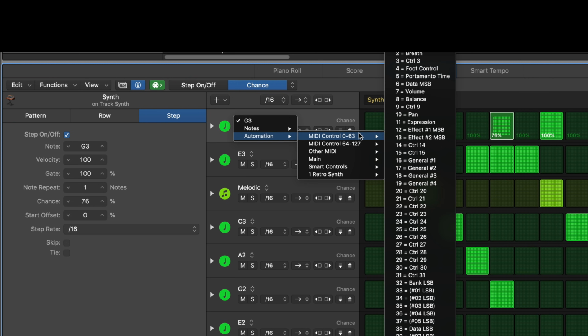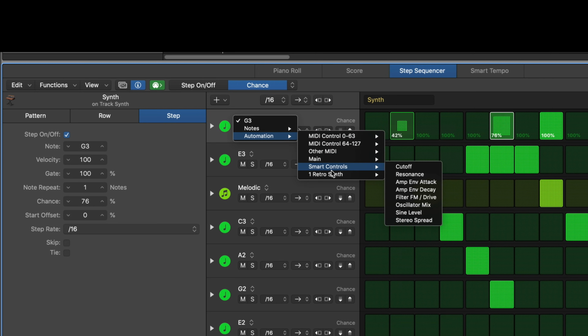You select a specific automation control, and then all the steps determine when to send that automation control and with what parameters. It's all controlled with a step sequencer. So a huge area for creativity and experimentation.